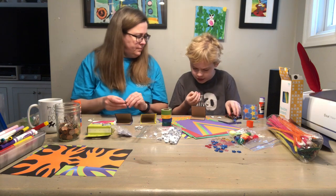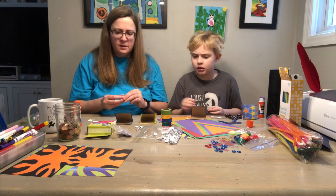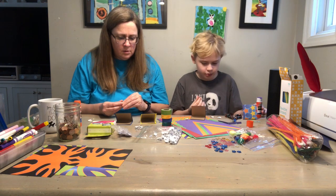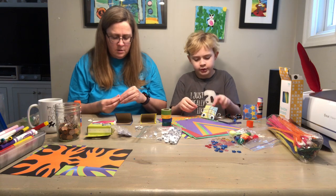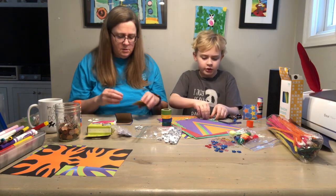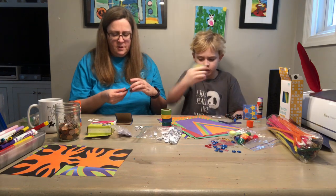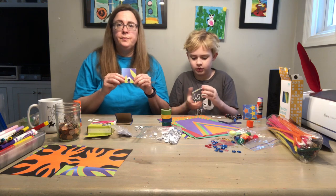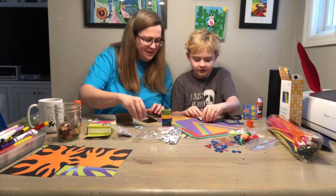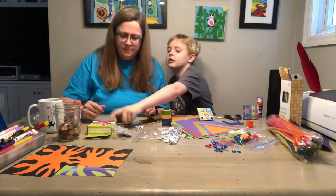No, the little ones do not stick. Okay. So you'll have to use your glue stick for that. Boop. If it would stick. Here we go. All right, this monster just has one eye. Nice. Oh, it fell off. We might need some different glue for that.